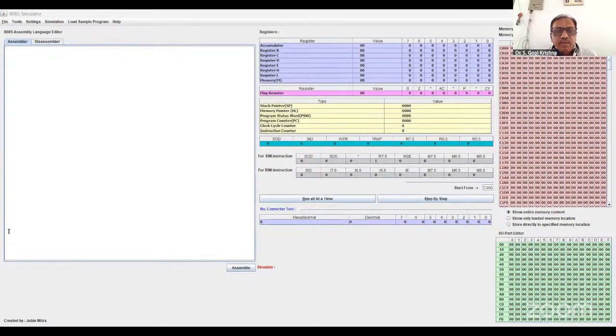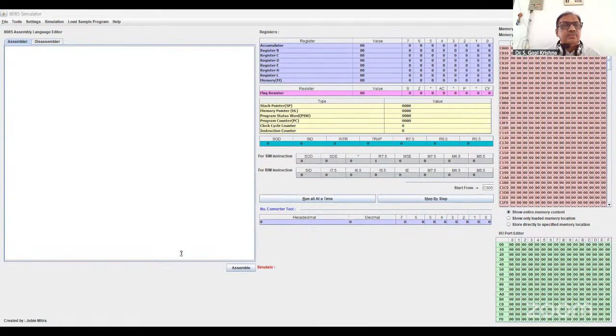The contents of the accumulator are copied into the I/O port specified by the operand. Only the contents of the accumulator can be sent out, or we can receive data by writing the instruction IN followed by the 8-bit port address. This inputs data to the accumulator from a port with the 8-bit address: the contents of the input port designated in the operand are read and loaded into the accumulator. So these are the two instructions by which we can store data to, or get data from, the I/O device.